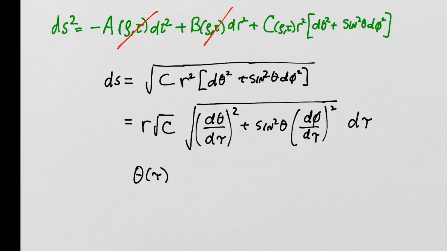The world line is some function of some parameter tau. So we supposedly know these two functions. If we're going to measure the length along a world line, presumably the world line is given. And the way you have a world line given is you know the coordinate theta is a function of some parameter tau, and you know the coordinate phi is a function of the same parameter tau.